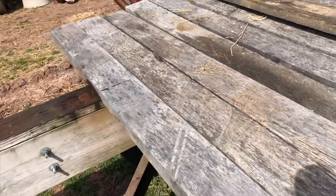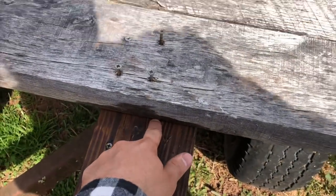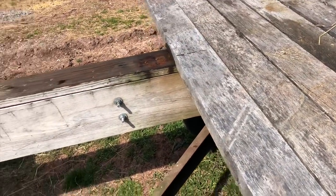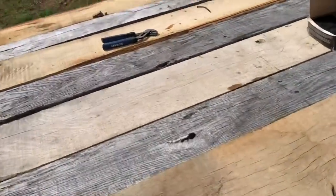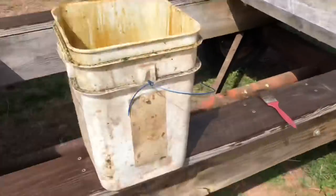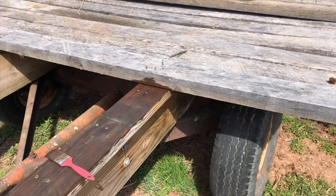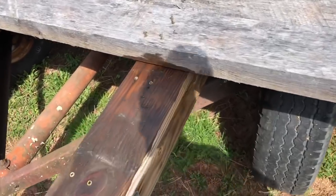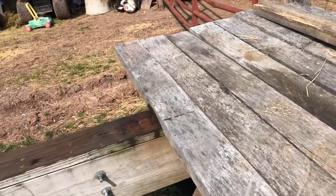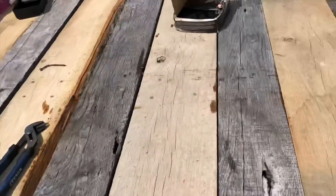So I don't know. I mean, I can get them up. I can take a wedge and drive in here, and it'll pull through the wood. I really don't want to do that, because then it leaves a hole. So I'm just going, I got one more 2x6 right there. It's going to be right here, and then a 2x8, and the rest will have to be 2x8s to there. And it should fit right in there. But the way my luck runs, it'll be a half inch too big or too small. Probably too small. It'll be my luck.